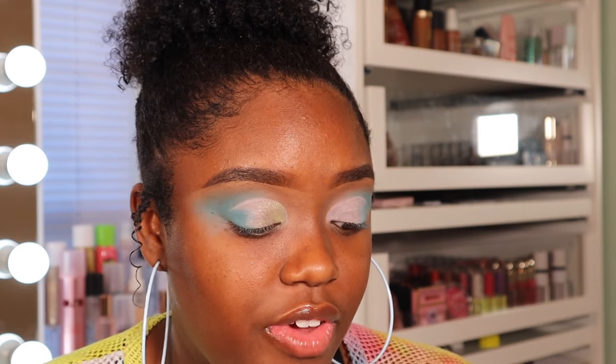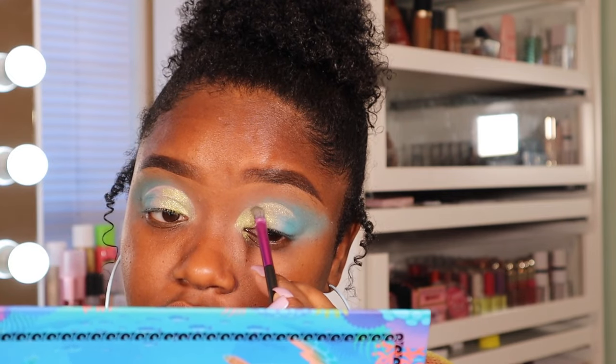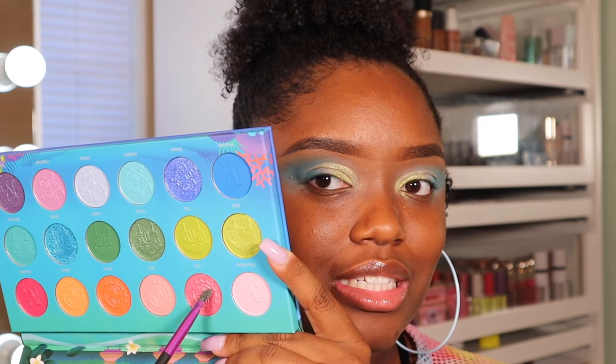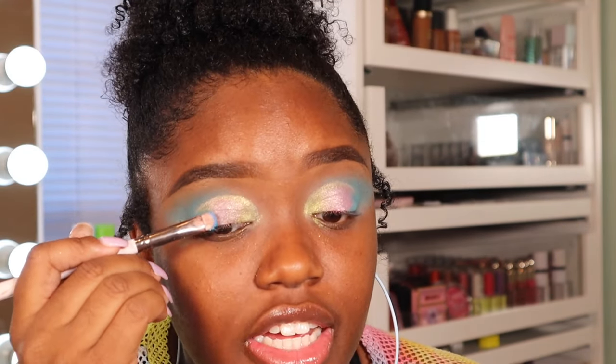Even just with a brush this is a very intense shade, but with my finger it's even better — way more intense. This is so pretty; this palette feels perfect for summertime. I'm also going to take that green over into the cut crease. Then taking the shade 'Sun' with the same brush so the colors mesh well together, placing it in the center and blending the green and pink together. Then going in with the blue shade 'Shark' — the shade is gorgeous.